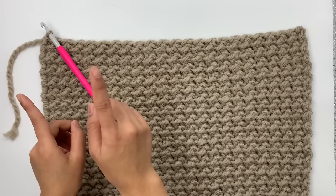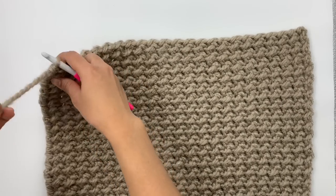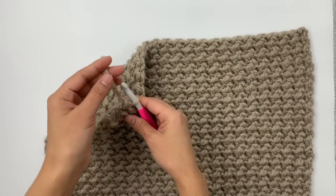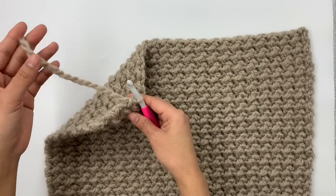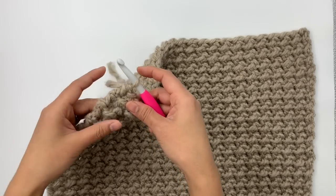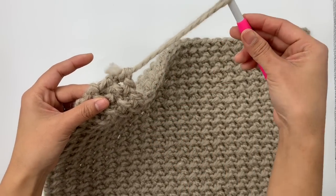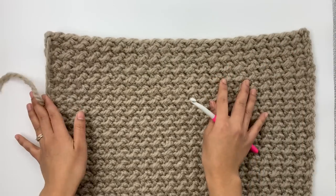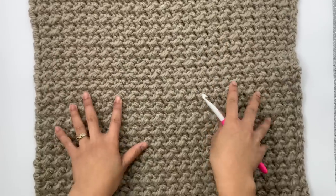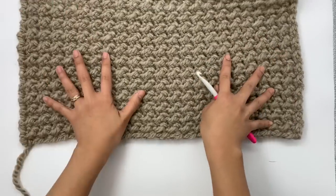And next, you're just gonna cut the yarn. I already cut my yarn here. You don't need to leave a long tail for the back panel. Just leave a little bit of tail, just enough to weave in the end later. So after I cut the yarn here, I'm just gonna pull the yarn out like that. And I'm done with the back panel. Let me show you here. Pretty long. See?